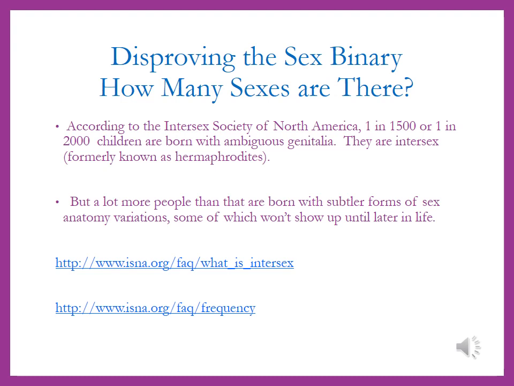There are a lot more people than this who are born with a subtler form of sex anatomy variation, and some of these don't show up until later in life. For example, someone could reach the age of 13, go into the hospital as a female for an ultrasound, and find out that she actually has testes inside of her as well as the traditional female anatomy. Or you could have a male who, over time when he went through puberty, began to develop breasts that emerged in the same way that a female's breasts would. Where do these people fit? Many scholars would argue that there are an infinite number of genders and an infinite number of sexes, that very few people lay on opposite ends of the spectrum, and that most people actually fall somewhere along this continuum.